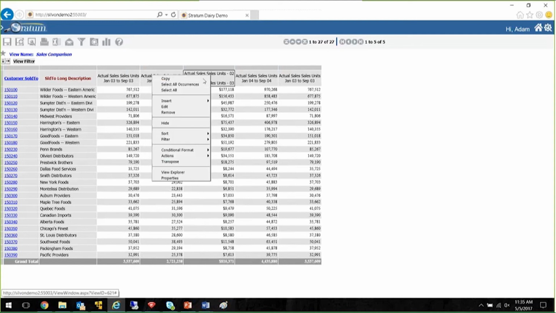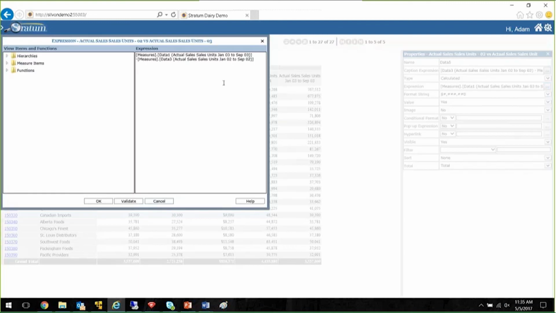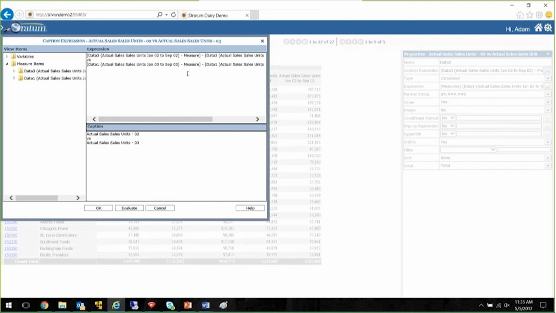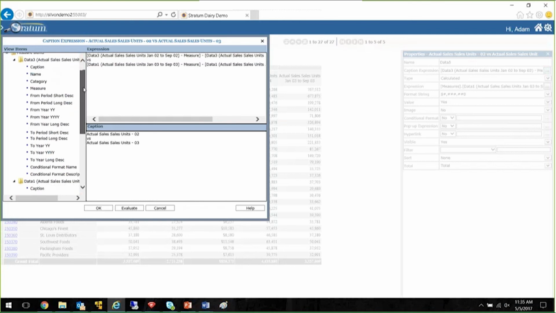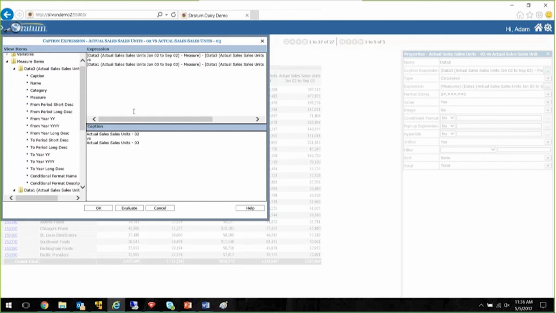Wow, cool. So how do we do that? Well, again, right-click on that column header, properties, and if I go into my expression here, I can see that's my calculation. My caption expression, however, shows how I put this together. You have the ability to go into these two different folders which represent the two measures within that calculation, and you have a lot of options that you can select. I constructed mine to look cleaner by selecting the actual measure, then typing in a dash, and then selecting the actual year, the from year. I typed in a versus here, and then I did the same thing for the prior year, or the current year, down there.